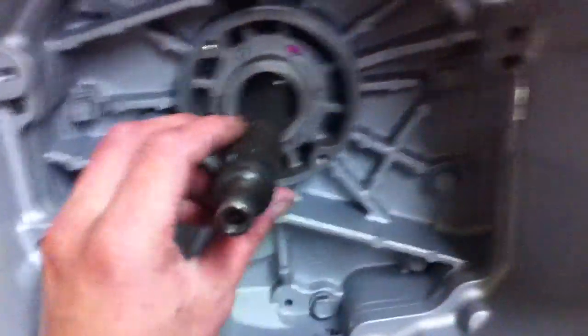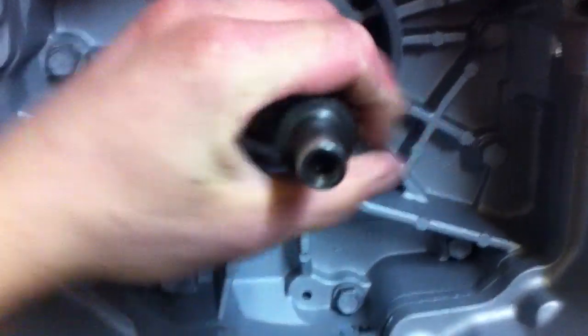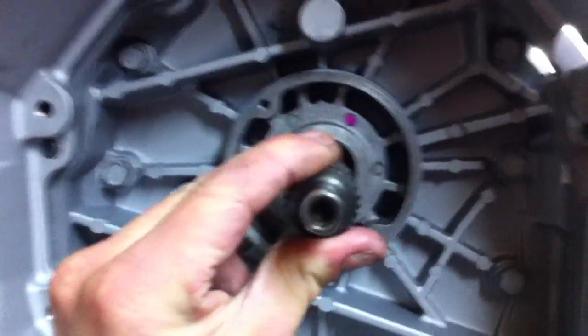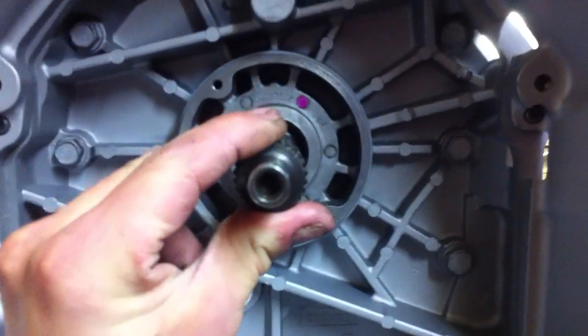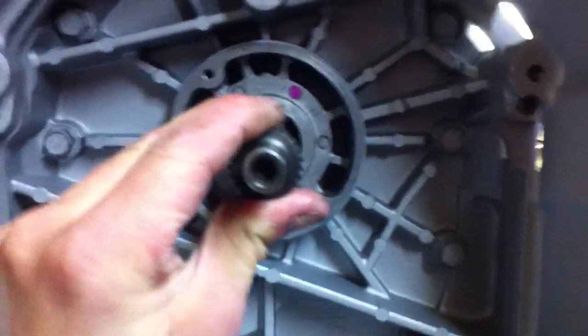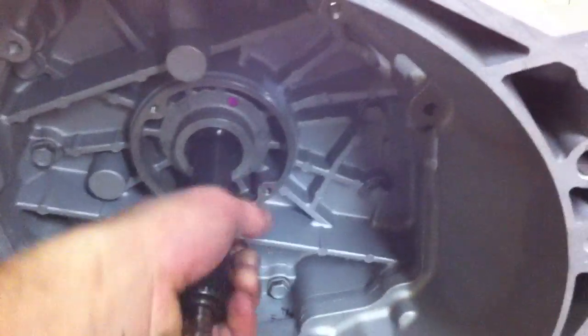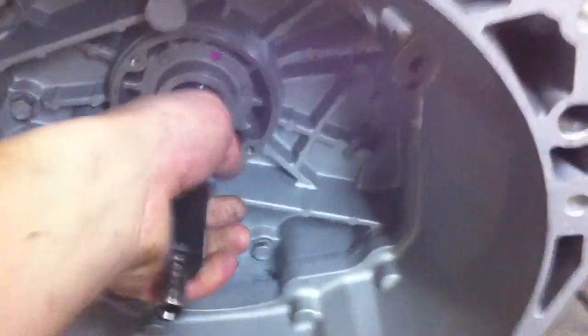It is normal to have a little bit of up-and-down and side-to-side play on your input shaft — that's what your pilot bearing is for, it helps align it. I've had people ask me that before. You can easily move this probably a quarter inch or so at the tip, either way — perfectly normal. You just don't want in-and-out play, which I had only a thou and a half of, so you can hardly even feel that.